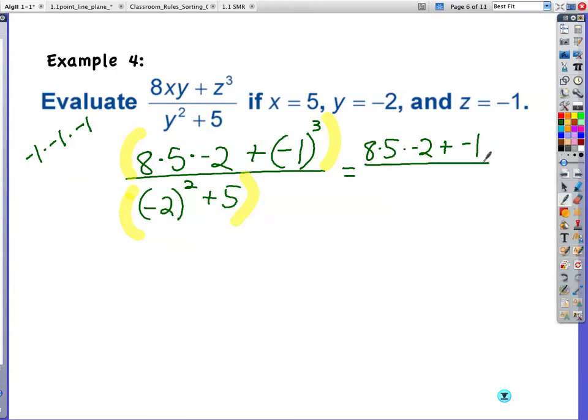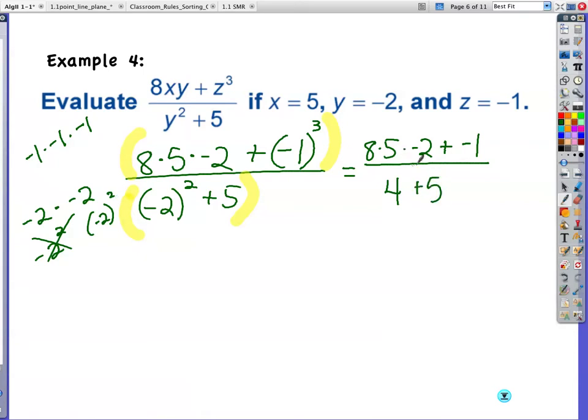Okay, and down here in this group, I've got a parenthesis, which is negative 2 squared, and this is where you have to watch out. Type it into your calculator. I would prefer that you didn't, because this is negative 2 times negative 2, and you will get a positive 4. However, if you type this into your calculator without parentheses it will give you negative 4. Don't do that, do this, and that's part of the reason why I would have you type that in your calculator with parentheses. All right, and then I still have a plus 5.